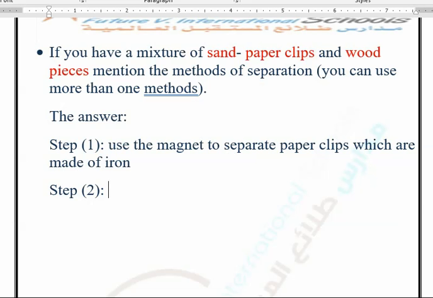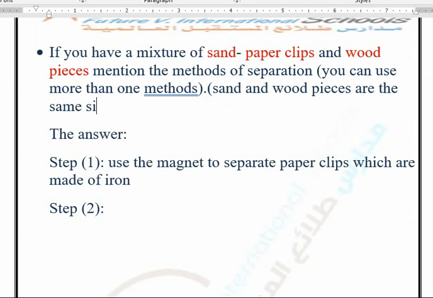I will consider here that sand and wood pieces are the same size, so the separation becomes more difficult because we will use an extra step.